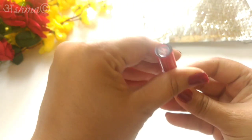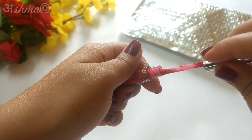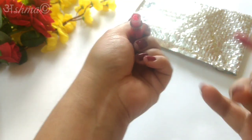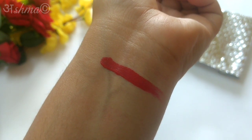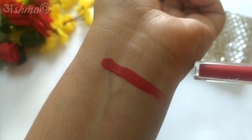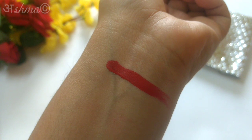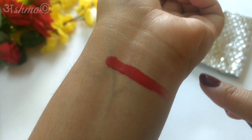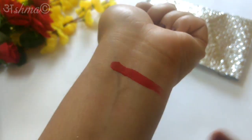The color I have right now is First Position. Let's quickly see a swatch. The wand is pretty good — I'm going to hold it straight because the lipstick tends to fall, especially with liquid lipstick. As you can see the swatch, it's a beautiful red. The formulation for this ColourPop Lipstick is comparatively thinner than the one in the Royal Box Edition, but the color payoff is good. It's very well pigmented and only one stroke application was required. Once it dries out it will form into a beautiful matte shade, so if you like red lipsticks you can definitely go for this shade.